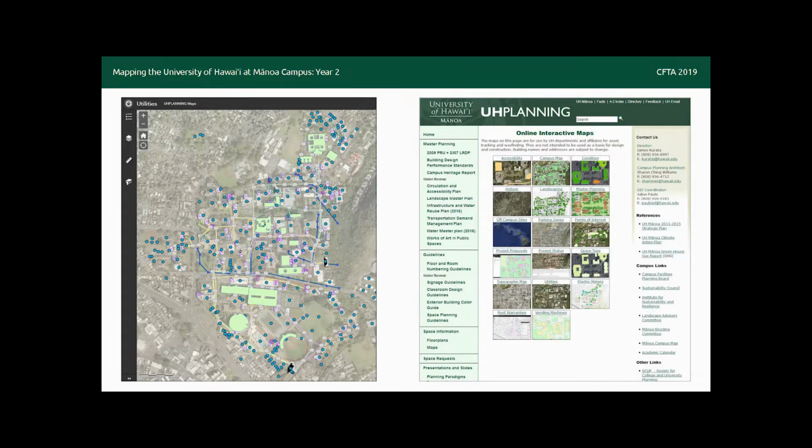Around this time, we also started experimenting with Web AppBuilder over here, and we started doing different themes of an online interactive map. But it didn't really take off. We didn't really have buy-in, or we weren't talking to the correct people at the time. So we were doing this, but it's just floating in place. It's not widely used.